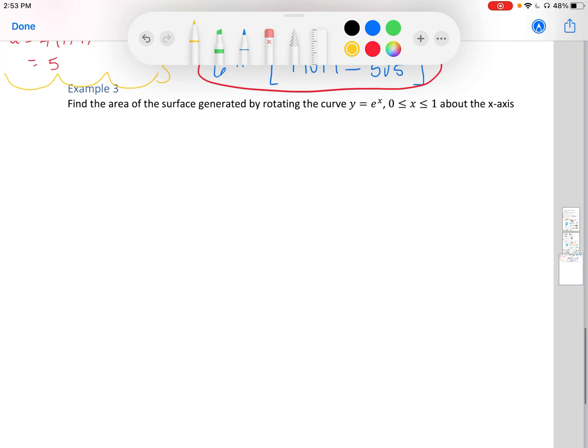All right, example 3. Find the area of the surface generated by rotating the curve y equals e to the x, when x is bounded from 0 to 1, about the x-axis. This was kind of leading us to work with x, mainly because while we can solve for x, it's much easier to leave it as it is, and we're only given the x bounds. We can always find the y by plugging in the x. So never think that you're solely committed to rotation about one axis. You can always interchange. But let's work with the x-axis.